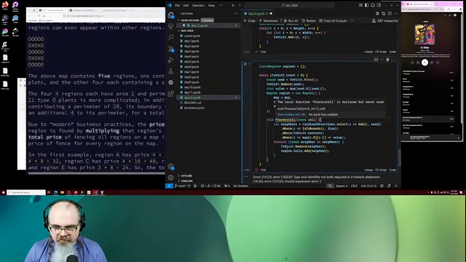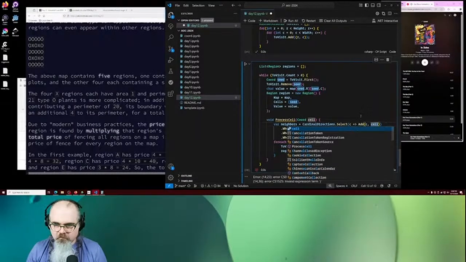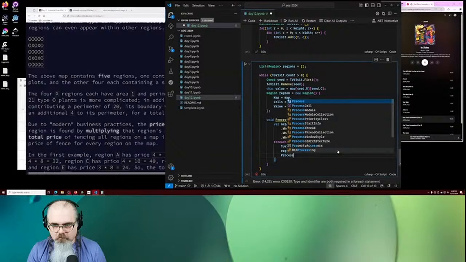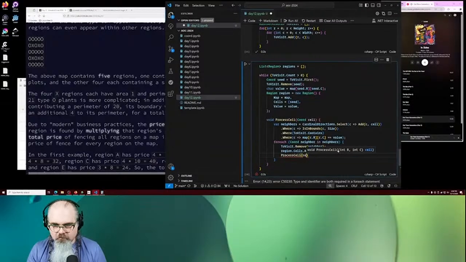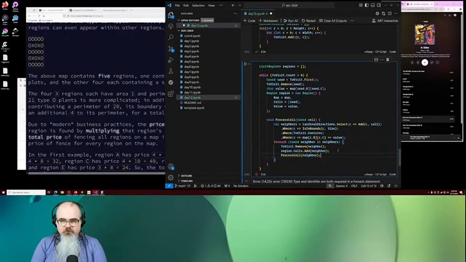Okay, so now to process a cell, all of those values still get set, but cardinal directions dot select c dot add c and seed. Instead of seed, it's going to be cell, and that's really the only change. And then we add that to cells, and then we say process cell neighbor.